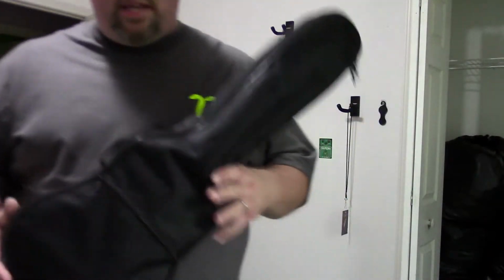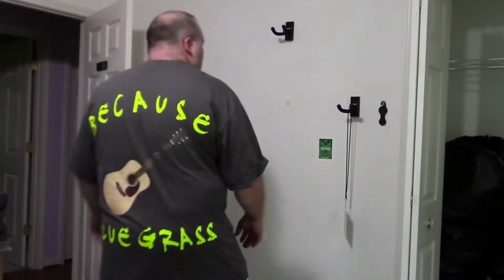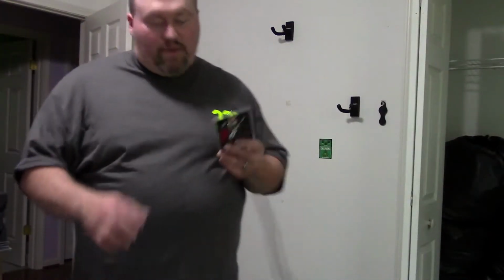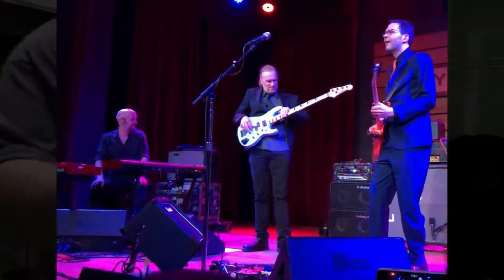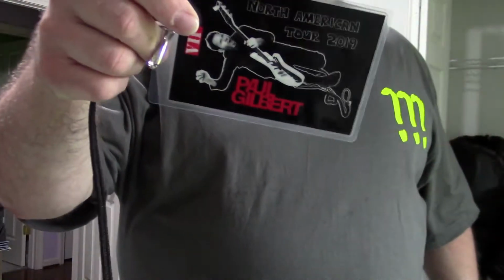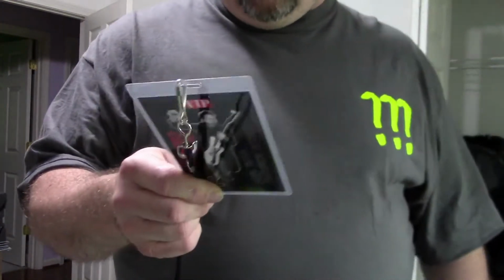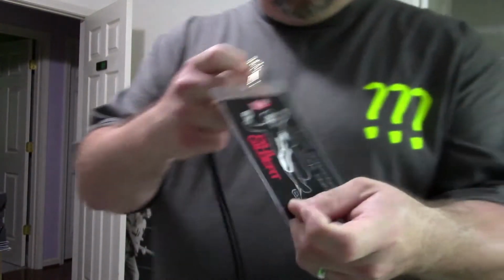Handy dandy ukulele, can't forget that. Special VIP pass from when we went to see Paul Gilbert a couple years ago, 2019. I wasn't a VIP person, but this was laying on the table and nobody claimed it, so I went away with a souvenir, so that's what that is.